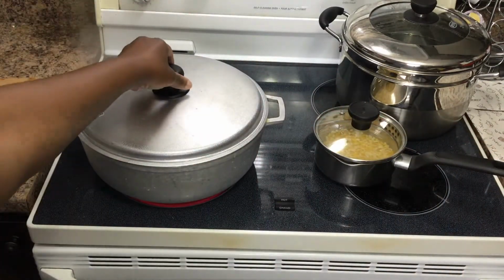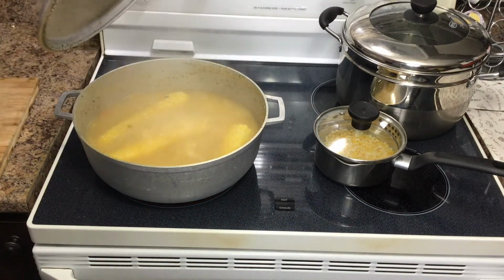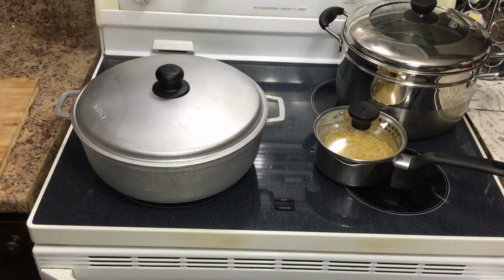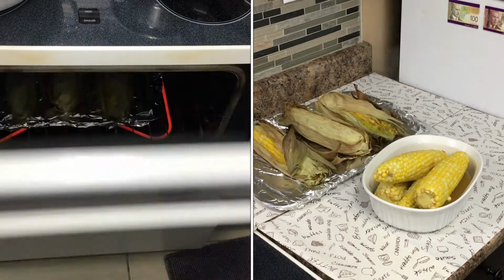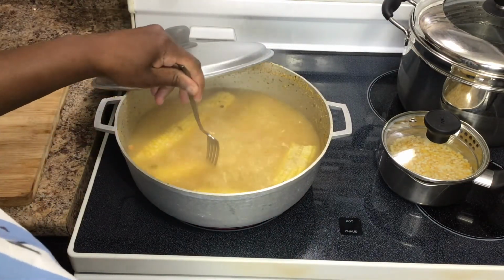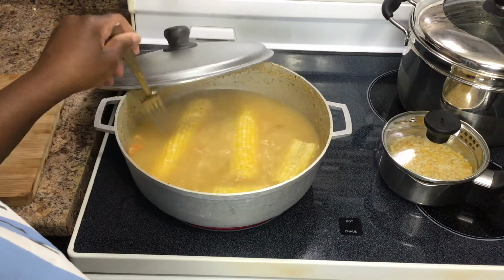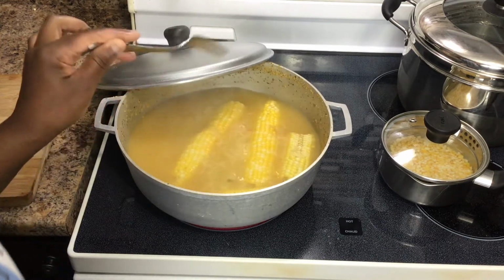So the corn is still cooking, looking good, looking like soup, like chicken foot soup, but there's no meat in it. Okay, guys, you could add shrimp to it if you'd like. So let me check on the oven here. As I said, sometimes you buy corn, they're tough and they take forever to cook, guys. But if your corn is soft, after half an hour to 45 minutes, your corn should be ready.